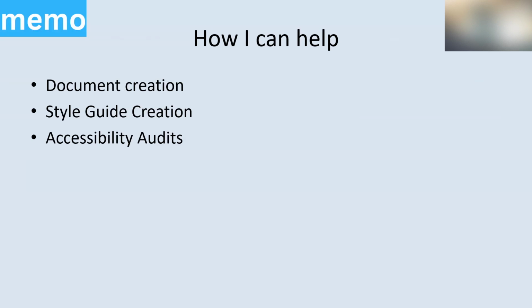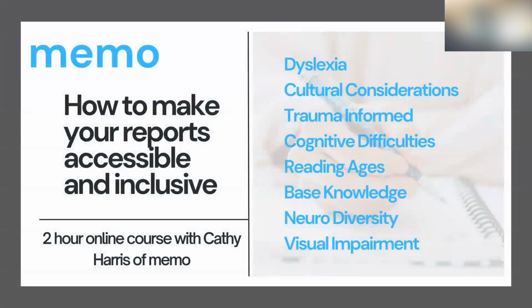And then finally, I am running a series, starting in December and then running every 2 months, of online courses where I go through, not just, I've given you all the data in this webinar, I give you here's what we can do. Here's what we can change about how your reports are written, how your templates are created to make your reports accessible and inclusive as much as possible without knowing individual needs. So that's it from me today.